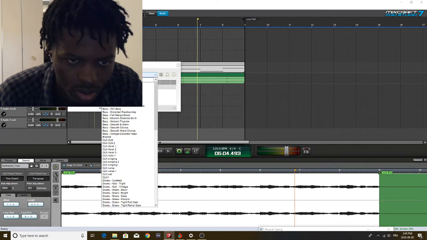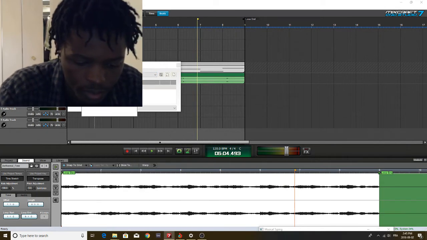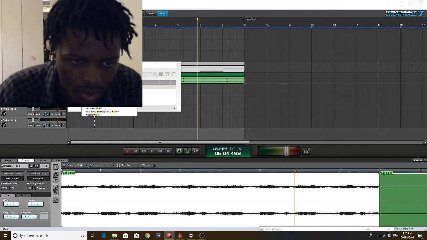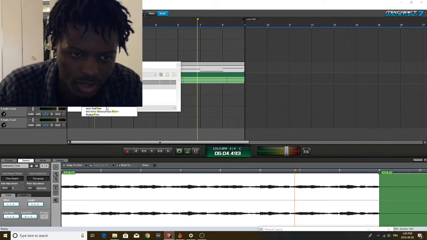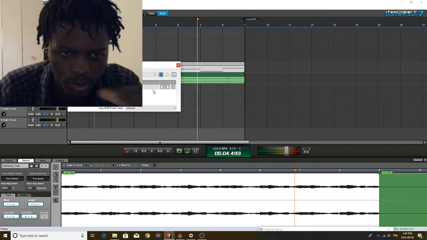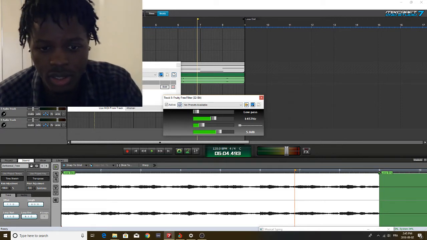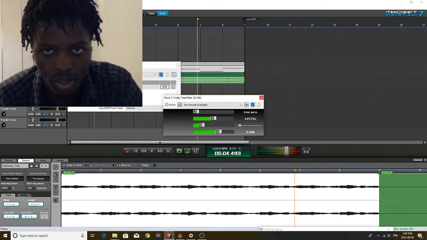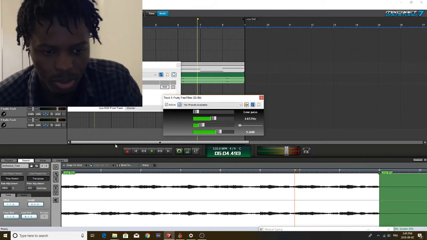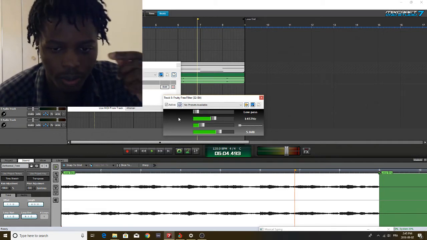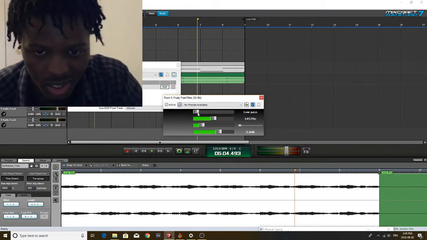So I'm gonna add on a filter. I don't know if you can get this filter for free, but if you have Fruity Loops installed, I managed to get some of the Fruity Loops plugins working in another DAW, since it's already installed on my system. In my case, it's working in Mixcraft. I can still use some of the plugins from FL Studio. But if you can't, you can use any filter.